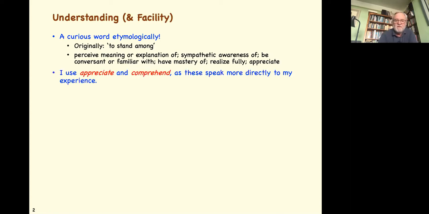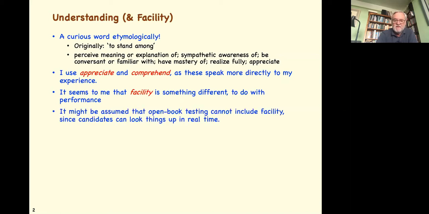And so I'm going to use, whenever I remember to, the words appreciate and comprehend, because these speak more directly to my experience. So there are various aspects of a topic which I can appreciate, because it's about their use. There are various other aspects that I comprehend. I can do things with them. And this will all emerge as we go on. Now, it seems to me that facility is something quite different, and that's to do with performance. So I will talk about facility in relation to appreciation and comprehension.